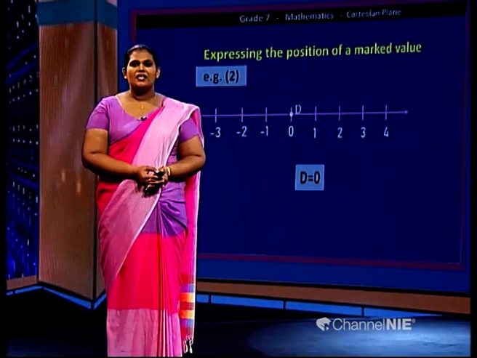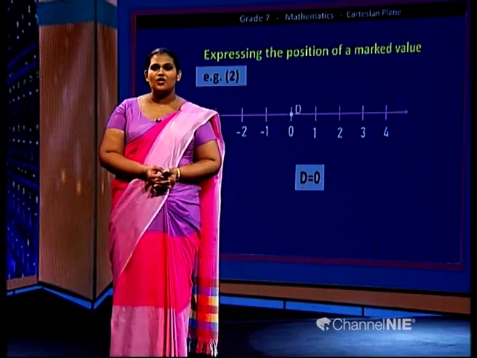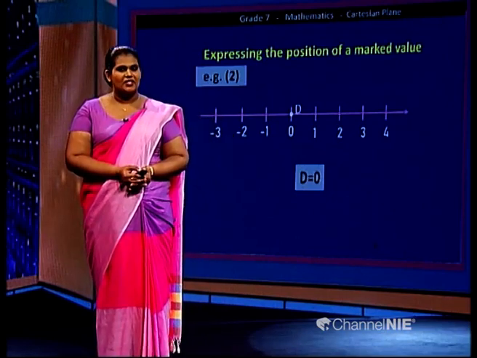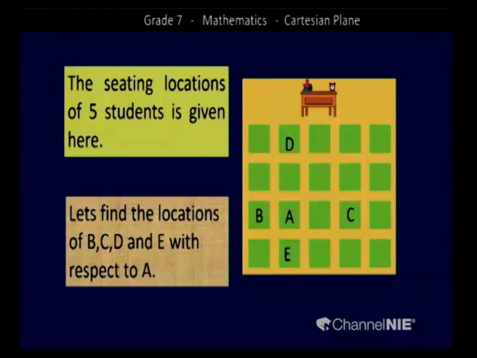Right. Now, I think you have a sound knowledge of number lines, things you have learnt in grade 6. So, now I am going to move on to the lesson in grade 7. Right. First of all, in the next slide, I have represented the seating position of 5 students in your class. Just look at the slide. Okay, I have named them as A, B, C, D and E.